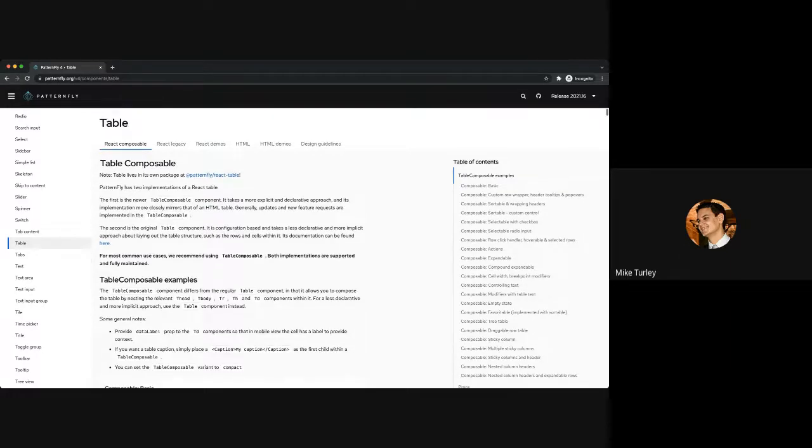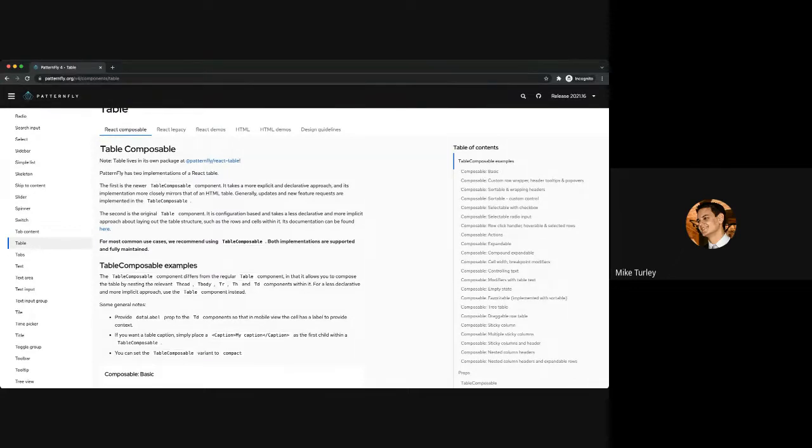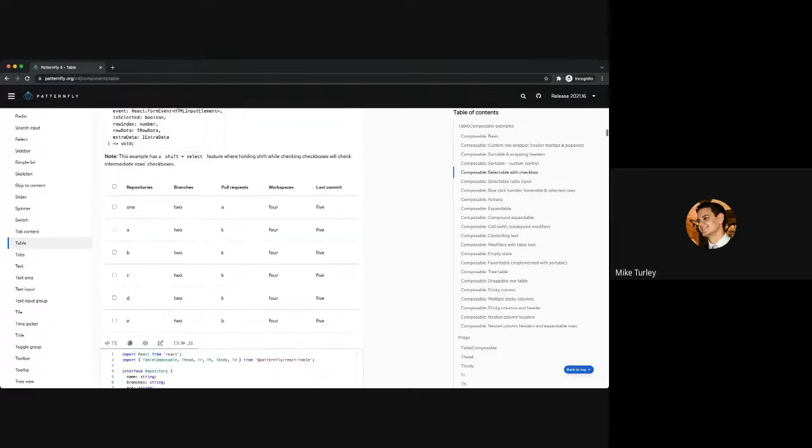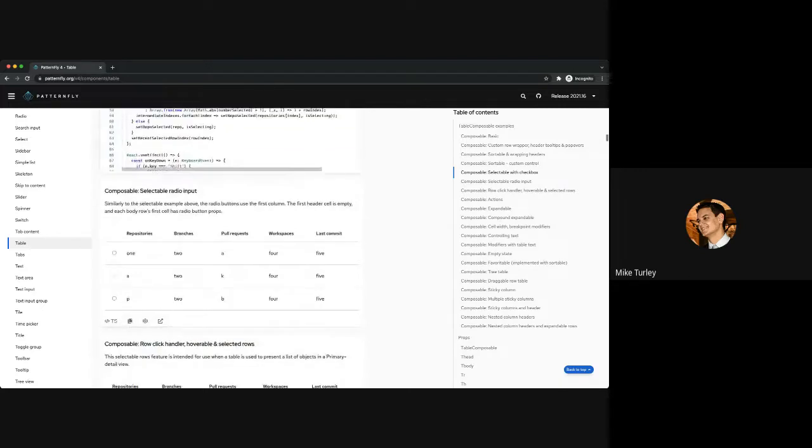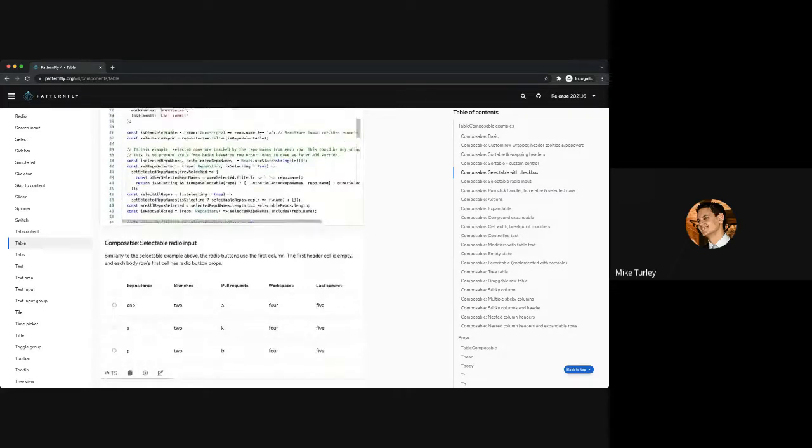There were some places before, especially in the legacy table, where state, like what rows you have selected, for example, was combined with the data in a single array. So when that data changed, you had to sort of manually update or lose that state in that array. So one example I can show is that in the selectable source, we now have, let me see if I can get to this, the selected repo names as its own little minimal state.